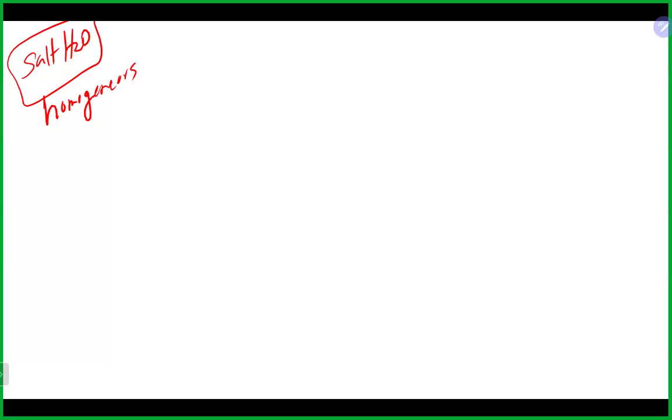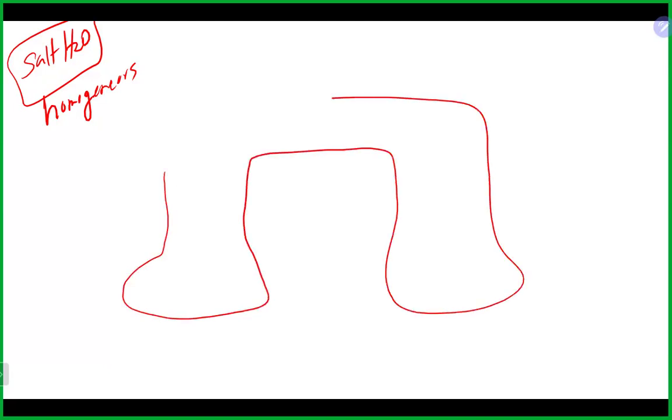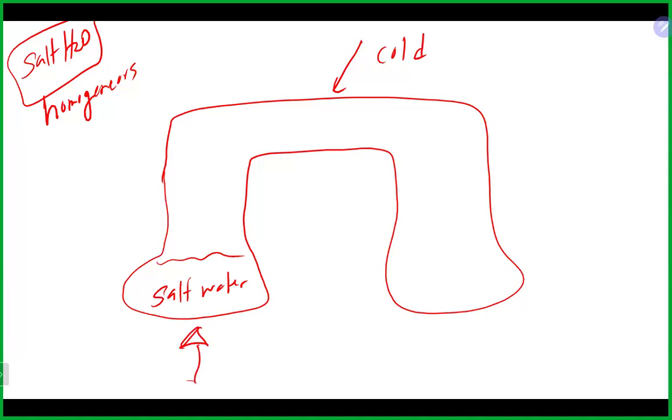It might look like a chemical reaction sometimes. But if I took the salt water, for example, and put it into this apparatus, which is horribly drawn, we'll see a much better picture in just a second, we'll put my salt water over here and keep it in a closed container. This side is going to be kept really cold, with a connecting tube from one side to the next. And I take my wonderfully drawn Bunsen burner, a triangle and a line and an arrow, and I start to heat my salt water.